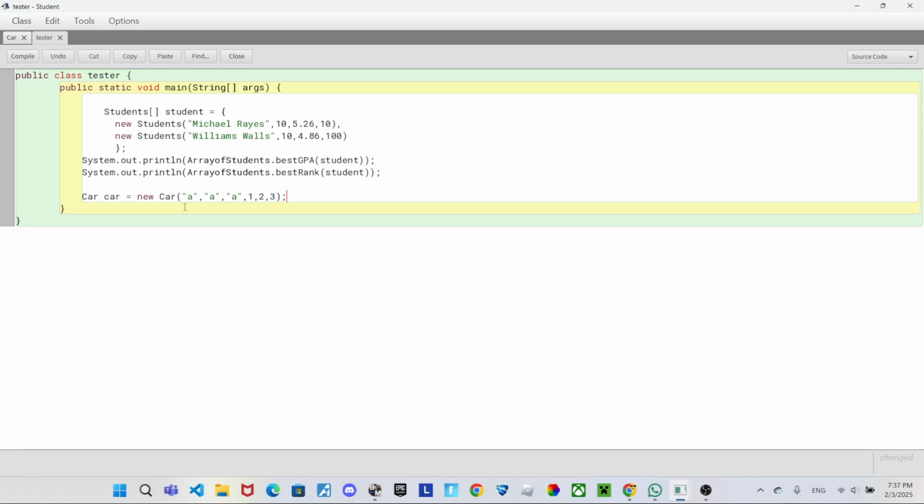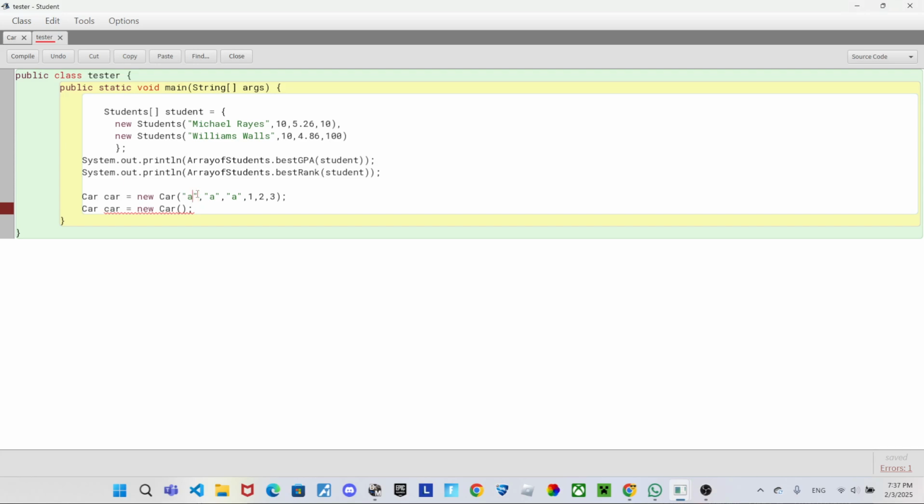right? So this is one way of making a car, and car. This is another way of making the car, right? There's two different ways to make a car. There's two different methods to make a car, right? So this is early binding because you know exactly what data will come out of what car. If I change this to B, for example, oh wait, this name, it can't be the same name. I'll make it R. Yep.